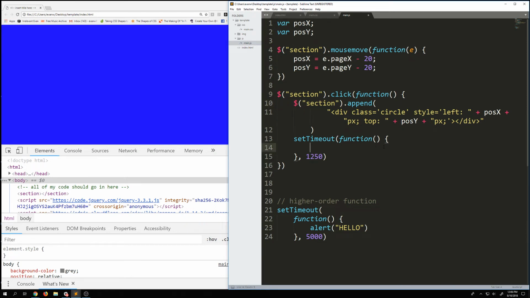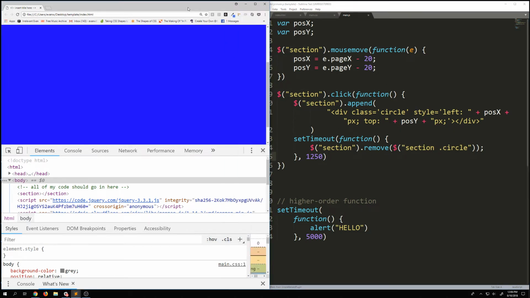What we're going to do is inside this set timeout function, select the section, use the jQuery.remove function, and what we're going to remove is section space dot circle. So we're going to remove the element with the class of circle inside of the section. Remember, these are just CSS selectors, so don't let them throw you.